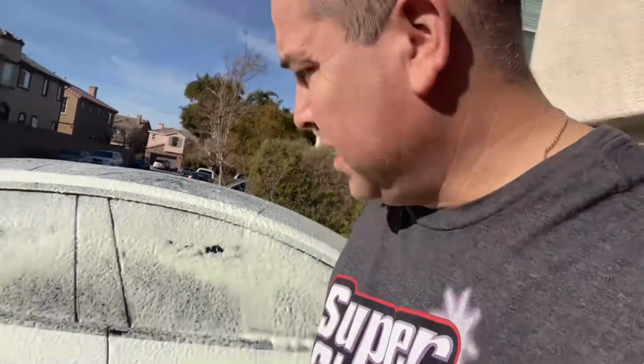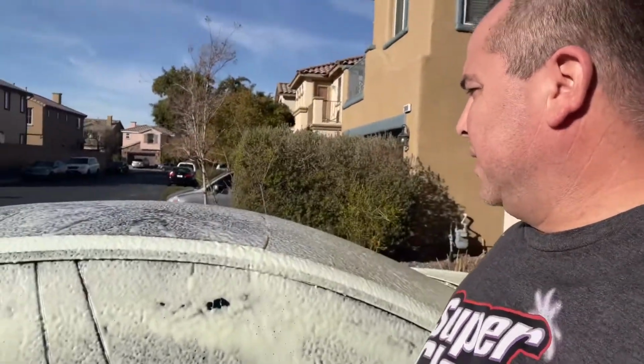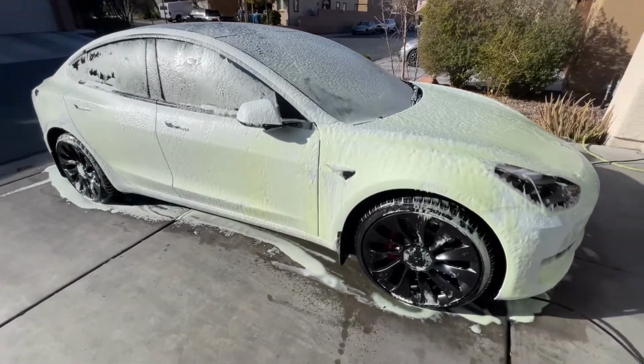So their ceramic soap, which is basically their cleaning soap, kind of has a yellowish hue to it. And what they want to do is be able to wash that and it would turn white, so you know the areas that you washed already. It's yellow. It's got a little bit of yellow tint up here. I don't know if you guys can see that, but it's got some yellow to it. Anyway, that's just one thing about their soap. Okay, let's go ahead and rinse this off. I'll let you see how nicely it rinses off.